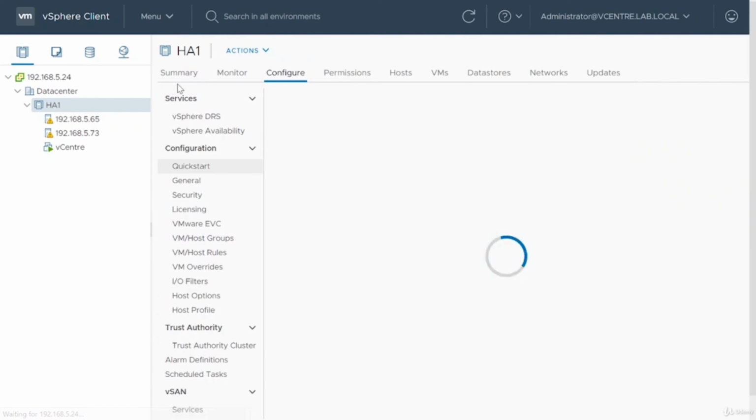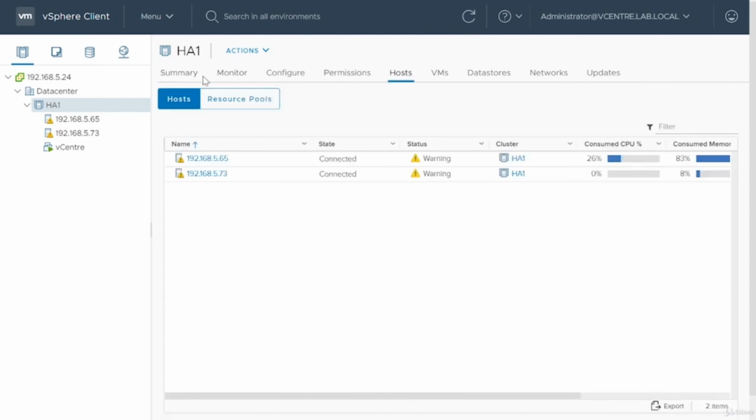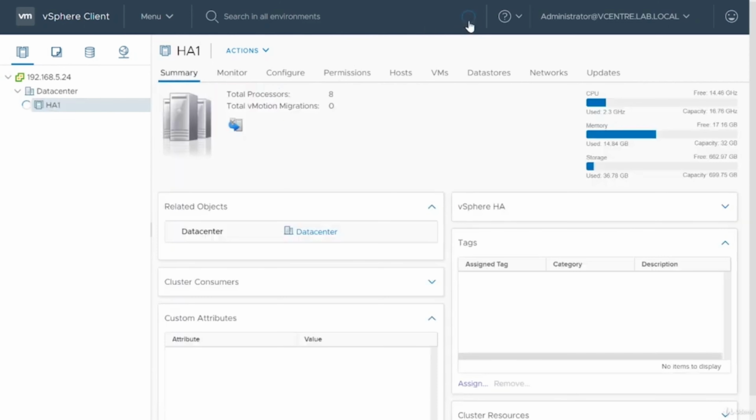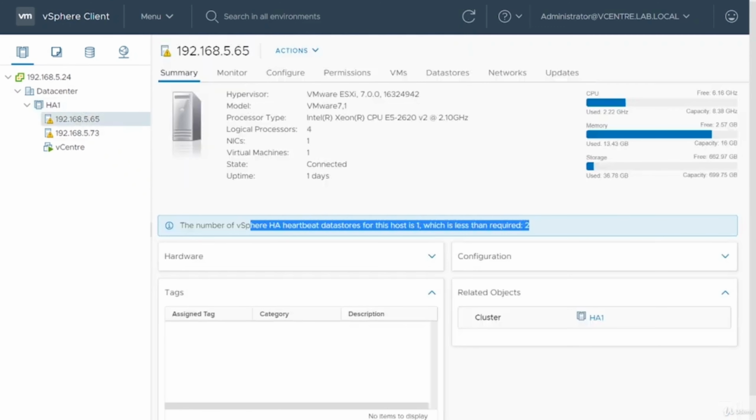And there we go. So if we now refresh that. Yeah, so we've still got the data store message there, which, as I say, this is a lab environment. I'm not too concerned about it.